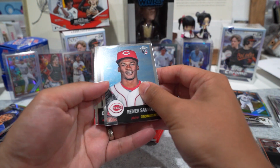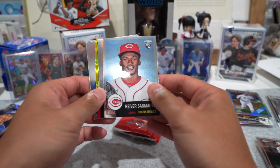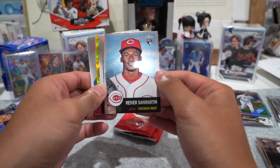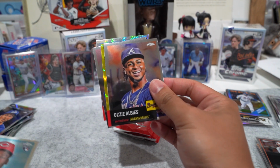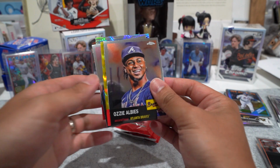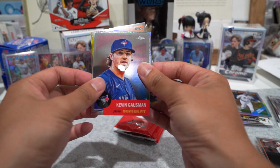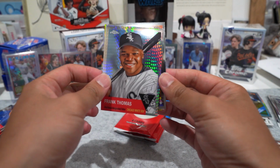Feels thicker. Oh, a gold wave, I think. I'll have to look up the name again, but that is for sure a numbered card. So we'll save the numbered for last. Also see a prism, Kevin Gausman, Frank Thomas prism. Very nice.